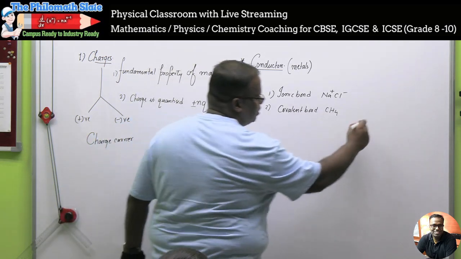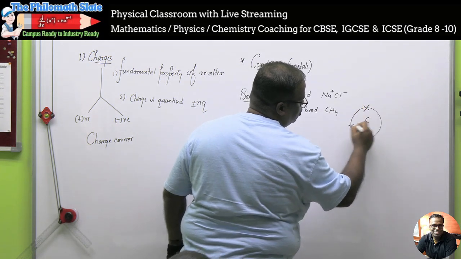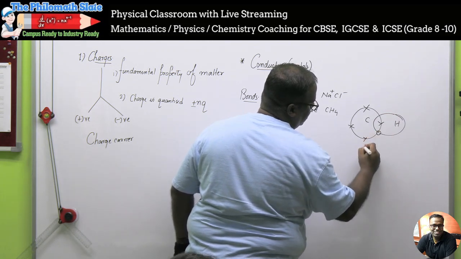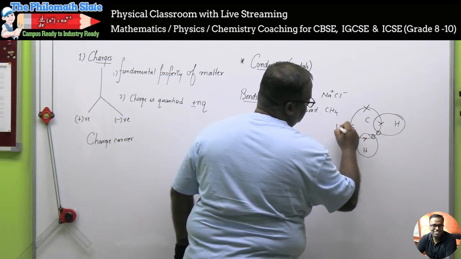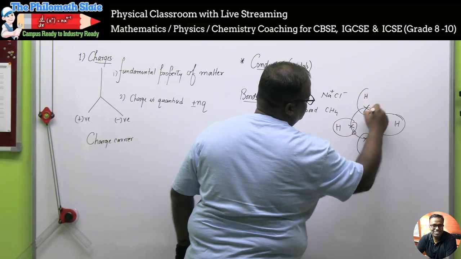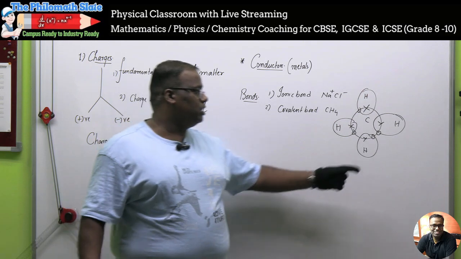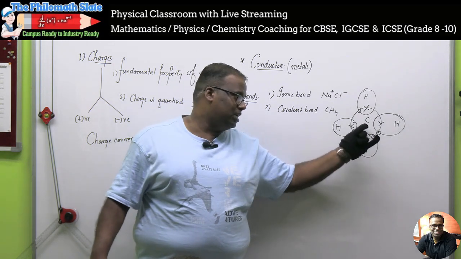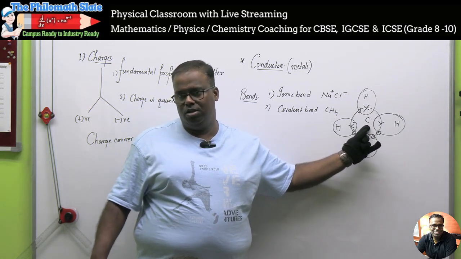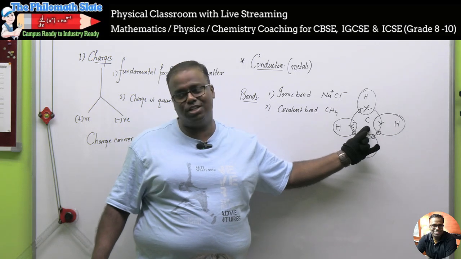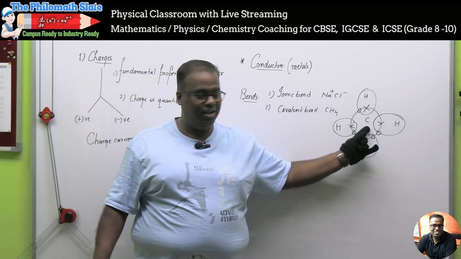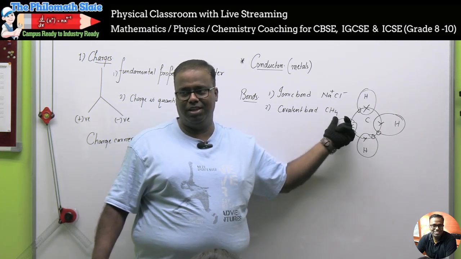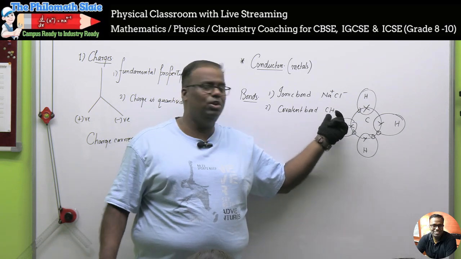If you are having trouble to understand, look at carbon. Carbon has got 1, 2, 3, 4, and they are pairing with whom? Hydrogen. Each of the hydrogen is bringing 1. So this is hydrogen, hydrogen brought 1. This hydrogen brought 1, and hydrogen has brought 1 electron. So hydrogen does not have any free electron in its outermost orbit. Neither does carbon have any free electron in its outermost orbit. No free electron. So no charge carrier. So this fellow will never conduct electricity. Understood? This fellow will never conduct. We will study this slowly. This fellow will not conduct electricity.